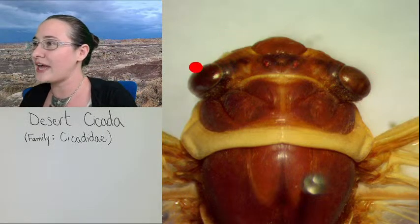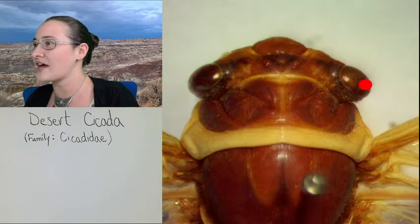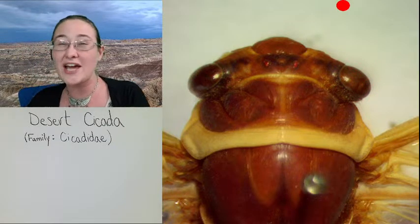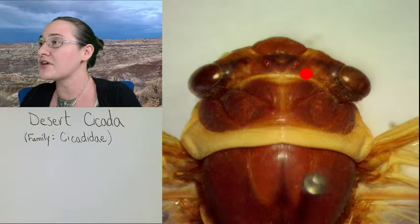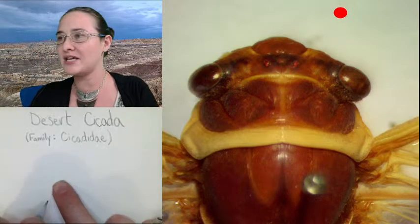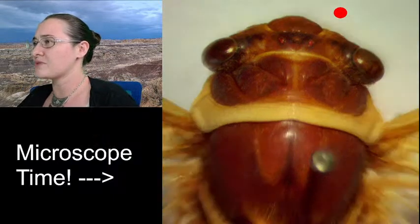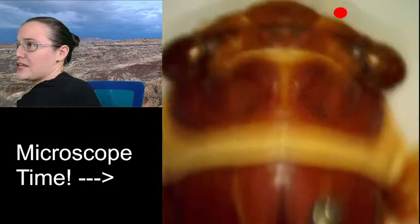All right, so we are looking at the front of our cicada. This is our first compound eye over here on the left. This is the compound eye on the right. And cicadas do have three ocelli, meaning they have three simple eyes. They're in a triangle formation. So there's one here, and then kind of one up here. The third one on the top of the pyramid is a little bit more difficult to see. I wonder if I zoomed in just a little bit, we might be able to see it a little better.